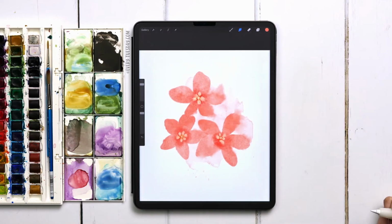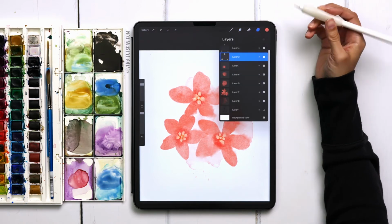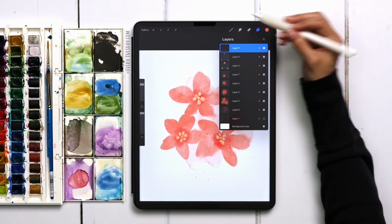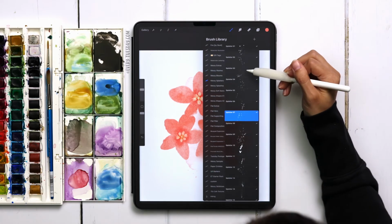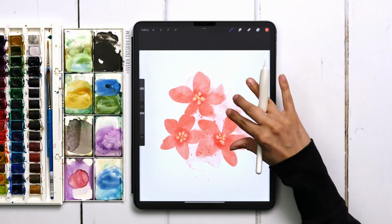And what messy watercolor painting would be complete without some paint splatter? We have to have the paint splatter. So come up to the top, create a brand new layer. I'm still using this reddish pink color, and head into your brushes to the messy splatters. And I'm going to use splatter number 4. And once again, just tap it in with your finger.